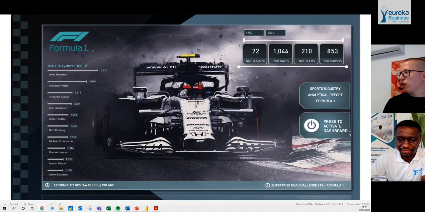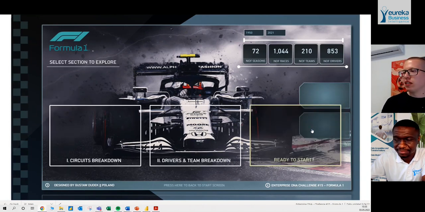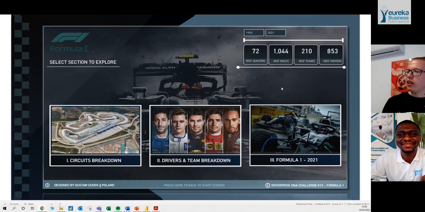All right, so if we press this button, we can activate the main sector of the report. And the cool feature applied here is that the home page image goes to the background. And here is the important thing. There was a requirement from the DNA Enterprise that this particular challenge has to be a one pager.